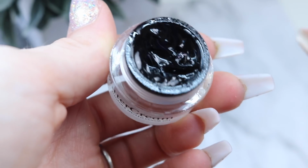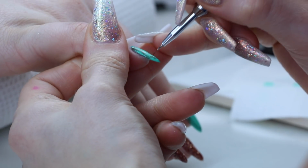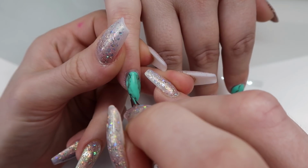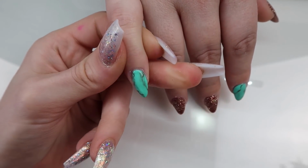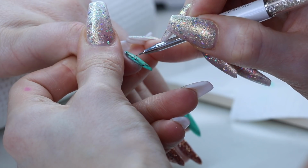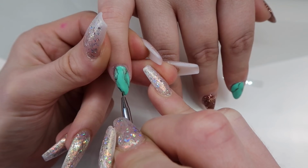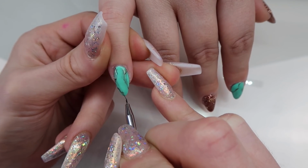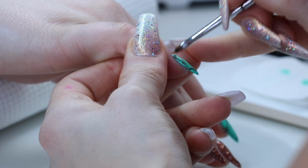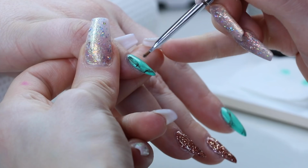Give that a cure, and now I'm using Light Elegance buttercream in Black Tie to do more lines on this nail. So I'm using that tiny art brush again, and I'm just drawing tiny lines. I just looked up turquoise stone on Pinterest and kind of did the lines in a pattern that I saw on one of those photos. I found when doing this that the buttercreams were a little bit more watery than I like, so I just made sure to flash cure whenever I was happy with a line so that it didn't spread apart and make the line thicker. So now I've mixed some cleanser and black together to kind of dull those lines up too and create more dimension.